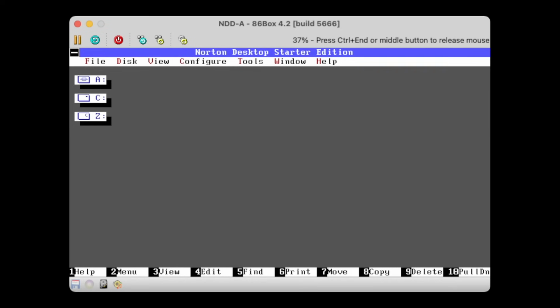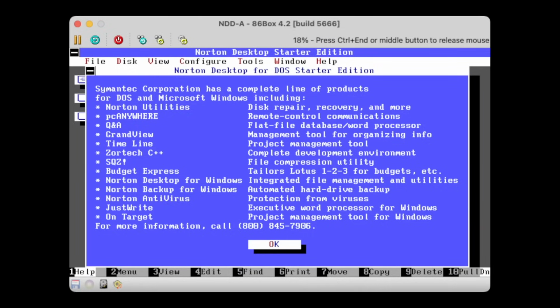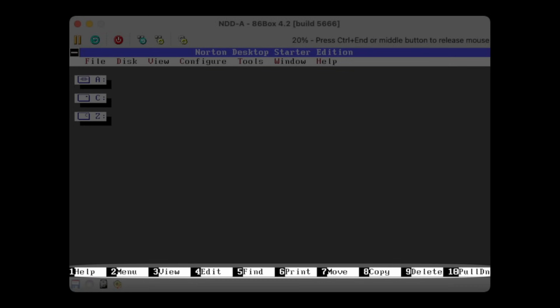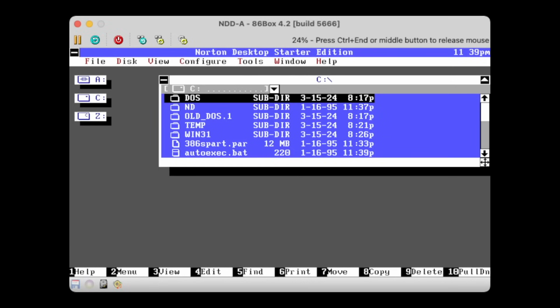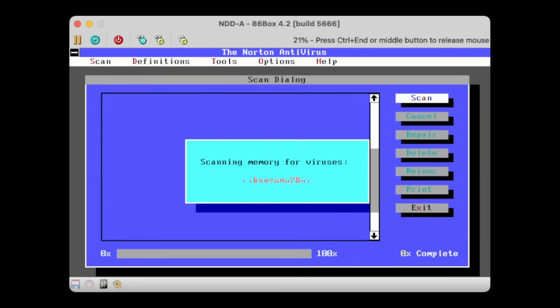Let's begin with the so-called Starter Edition, and well, what shall I say? At first, one can't neglect the similarity to its Windows UI counterpart. What it adds is the button command bar, which is similar to Norton Commander. That makes sense, so it can call up functions quickly by the F1 to F10 keys in a similar way, if it weren't for the fact that pretty much all useful functions are resulting in this message box here. So aside from the file browser functionality and the bundled Norton antivirus, this version is pretty much useless.